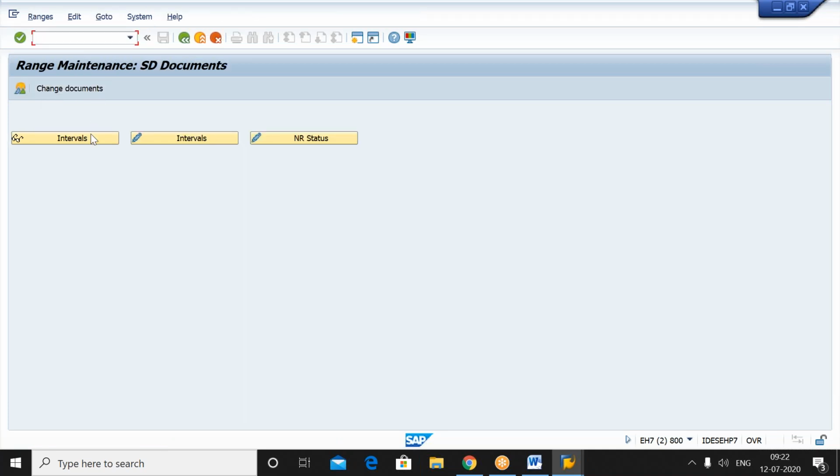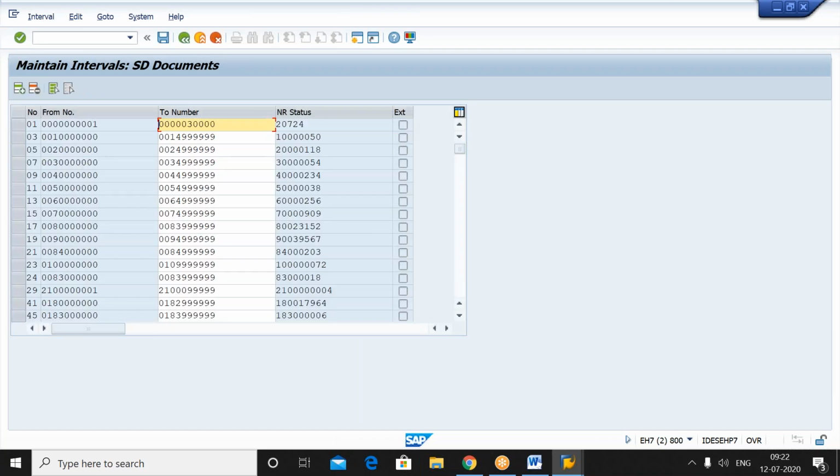Interval. Change it. 18 is there. 18 is not there. Select one of them. Copy to 18. Copy the number range. Maybe it will not accept it. You need to put a separate number range. 9-1 or 8-1 we can say. 8-3, 8-4. From 8-4 we can put. We'll add 8-4 and 8-4-9-9. Okay. Copy this one.